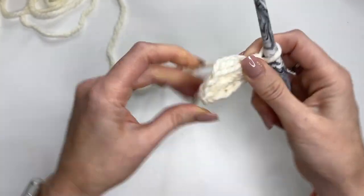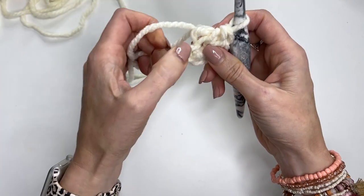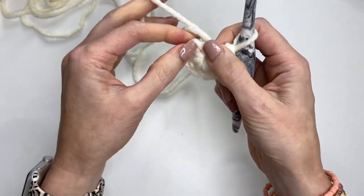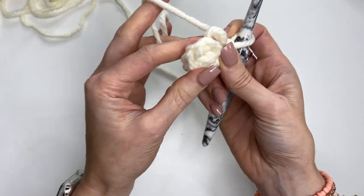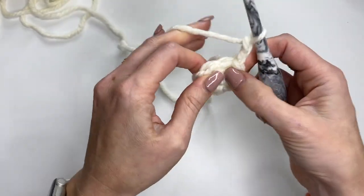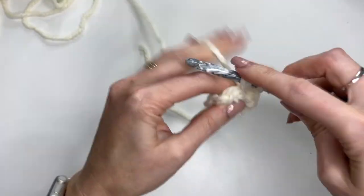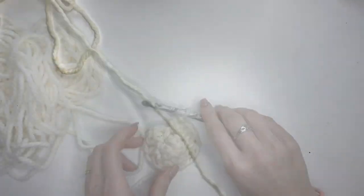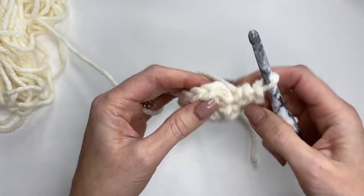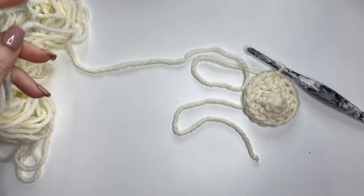So now what we want to do is push the work out of the way because we want to pull our ring tight. Start pulling that in. You can see this loop's pulled. So now we'll take it and that will pull our other loop. Now what we'll do is slip stitch in the top of the first half double crochet to join, and then we will chain two. Now we're going to work 2 half double crochet into every stitch around. So we'll slip stitch to join. Once we've worked 2 in every stitch around, you should have a total of 12 stitches. And then we'll fasten off with a tail.